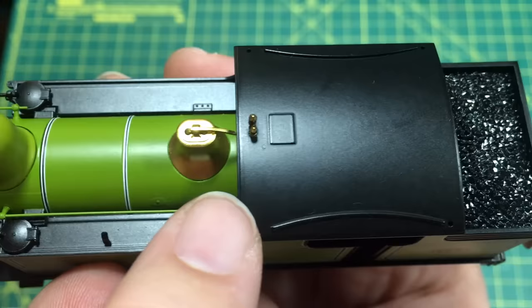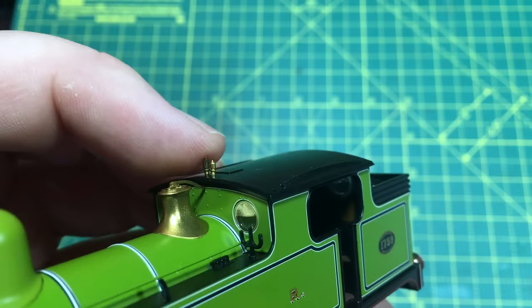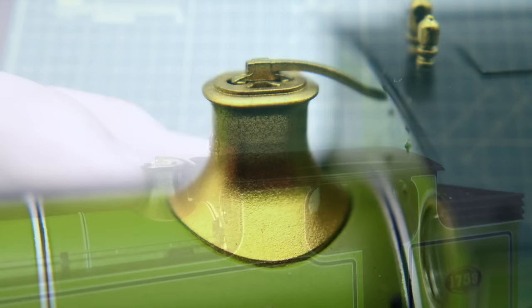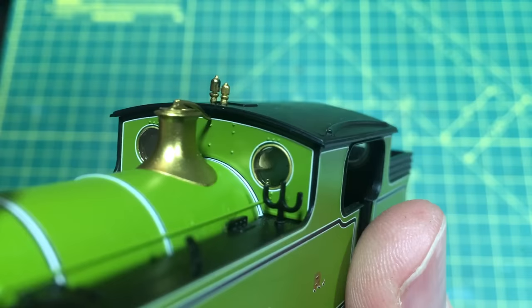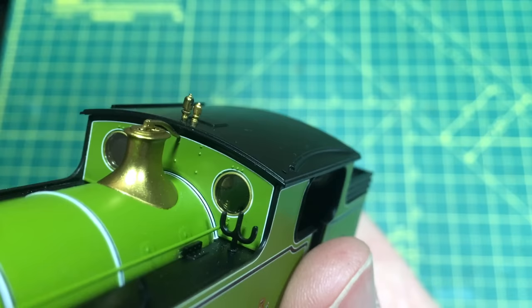Now the cab roofs, there are a number of different versions that have been tooled up, and I really do like these whistles. Even though they sit quite proud, they don't feel at all prone to damage, which I've seen on other makes of models, where the whistles tend to get caught and run the risk of getting broken off. We don't get any of that here. And the safety valve bonnet as well is finished in a really quite nice metallized finish. When we look to the portholes on the front of the cab, the glazing is done really well with no real prismatic effect. We can see through, and I do like the really quite neat finish there on the lining where it goes round.